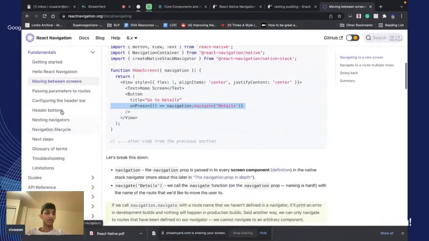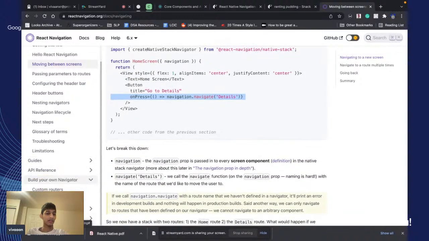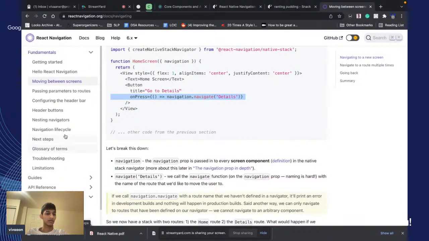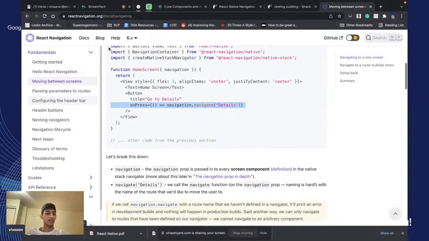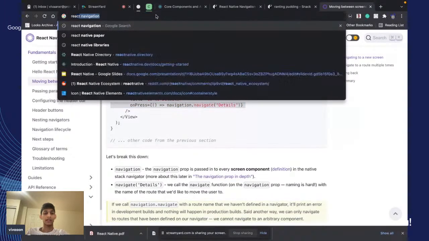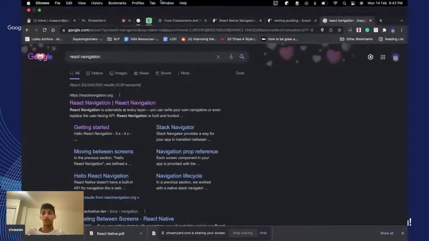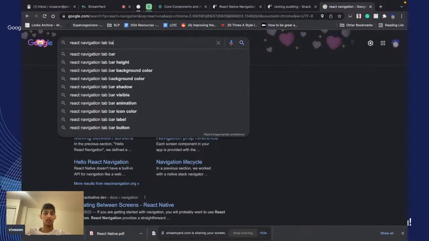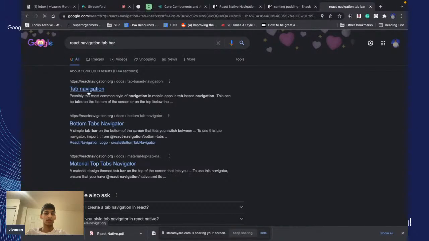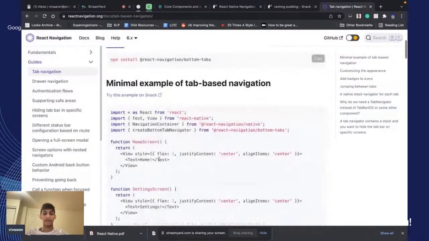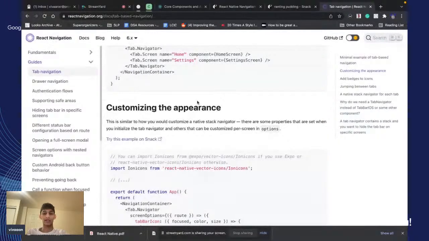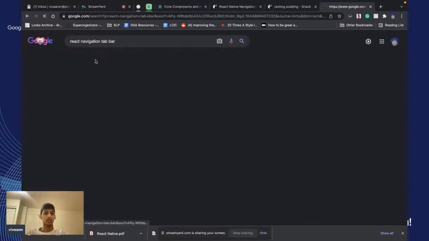And you can do a lot of things with React navigation. You can just read it. Like imagine you want tab bars. You can have tab navigation, let me show you.